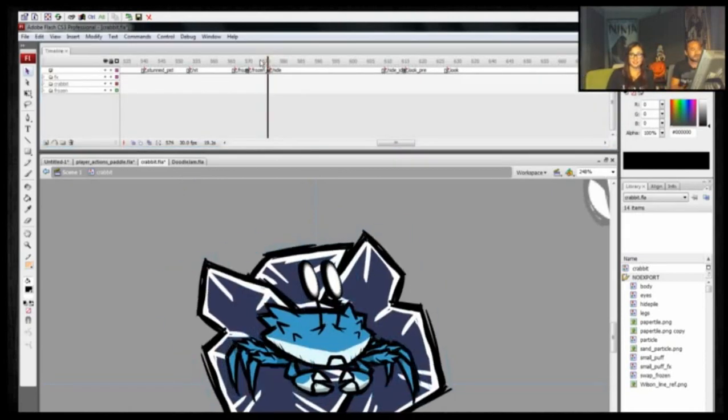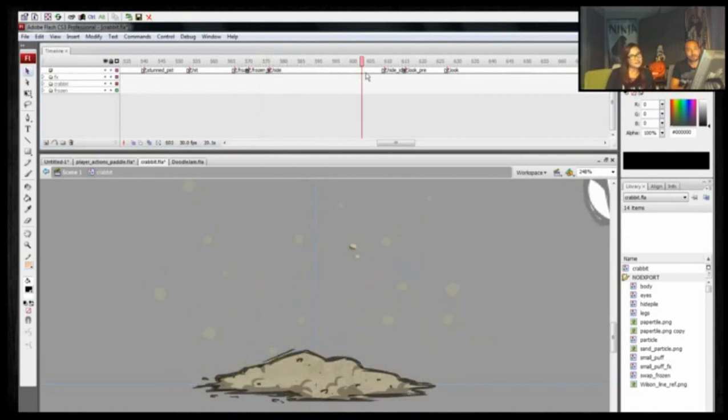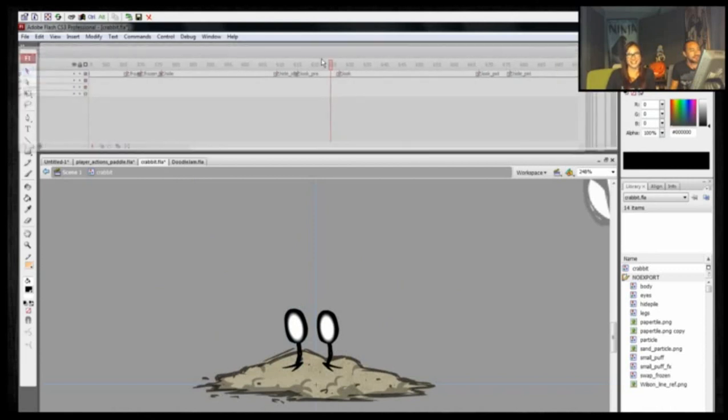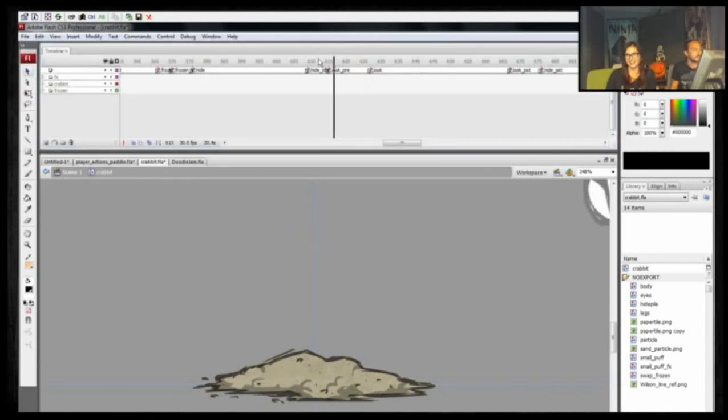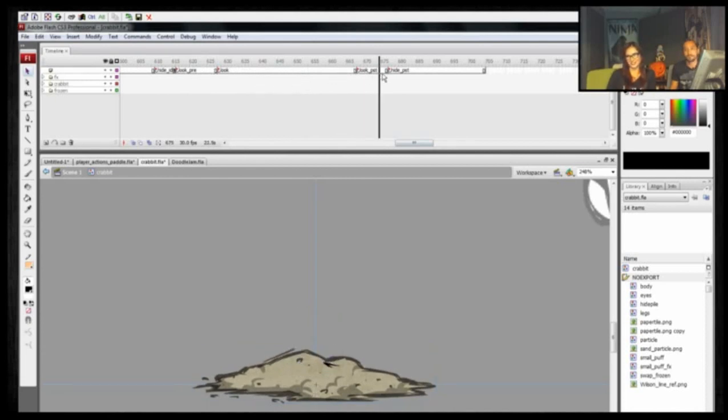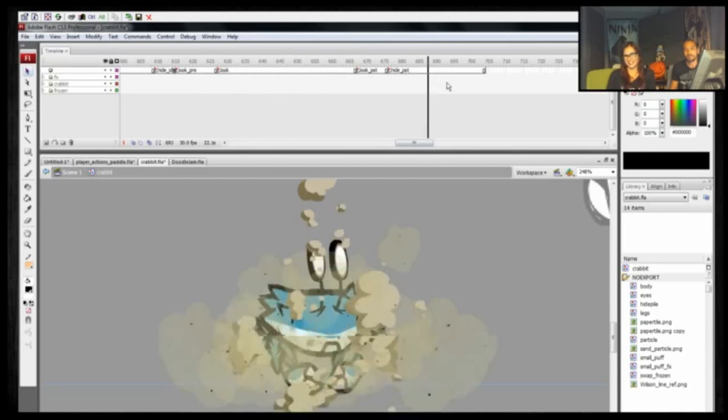And then you either have to wait till he comes out. I think you can try digging it, but you won't always get the crab up because he's buried underground to a different place. I love that state. Oh, I keep dragging the timeline here. Hi. Add a little blink. That's a little nice. Look. Boop, boop. And then when he's ready to come out, he can go down, and he pops up.